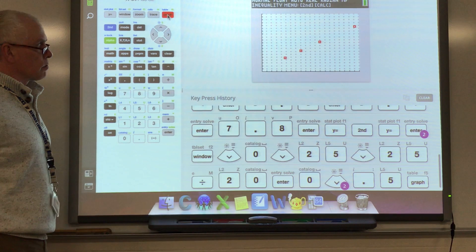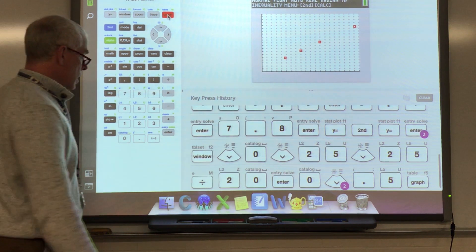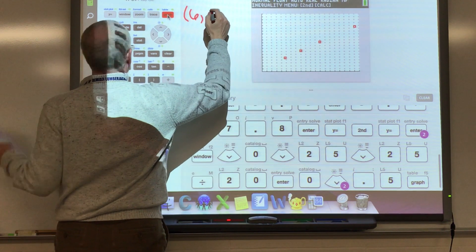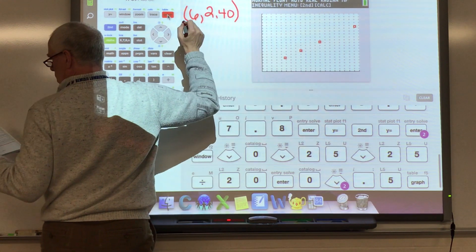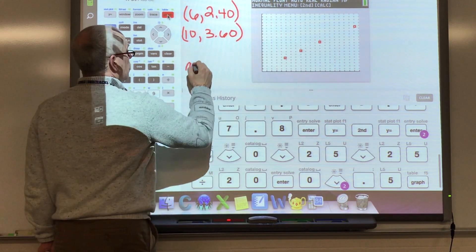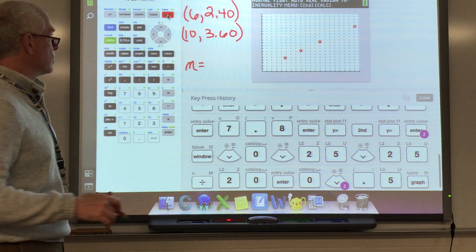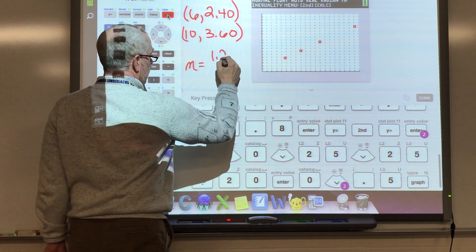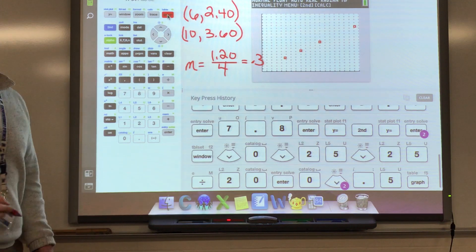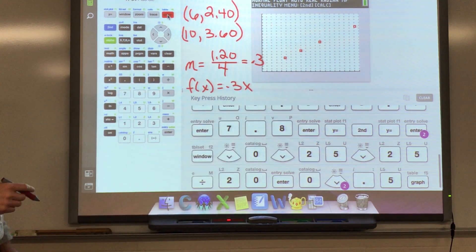For part A, what is the equation of this graph? Well, as you guys recall, I need a couple of things for an equation: I need a slope and a y-intercept. So because it's linear, I'm going to look at a couple of these points. We're going to take a look at six nuggets cost $2.40 and 10 nuggets cost $3.60. The very first thing I need to do is calculate my slope. So $3.60 minus $2.40, because if you remember, slope is change in y's over change in x's. So if I subtract these, I get $1.20, and 10 minus 6 is 4. Divide those out, you get 0.3. So I know that my equation is going to be 0.3x plus or minus something.